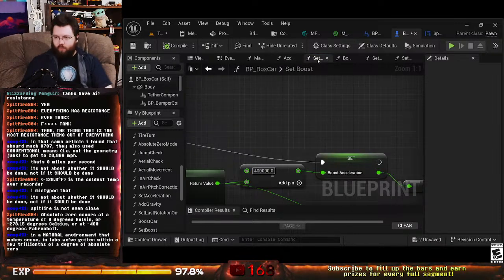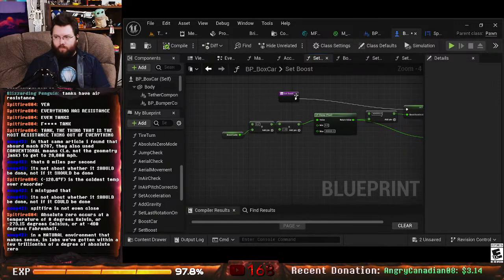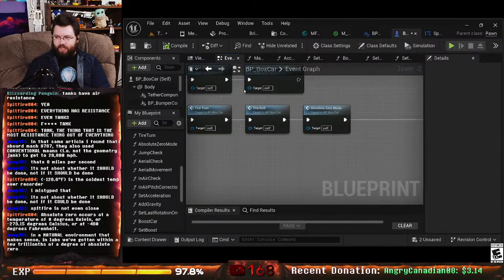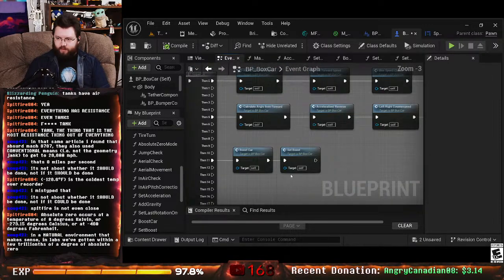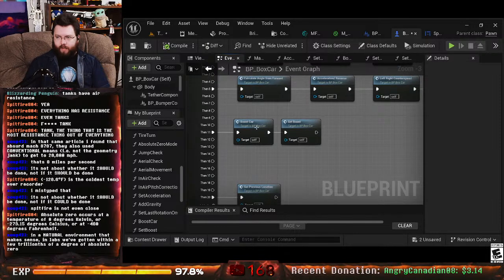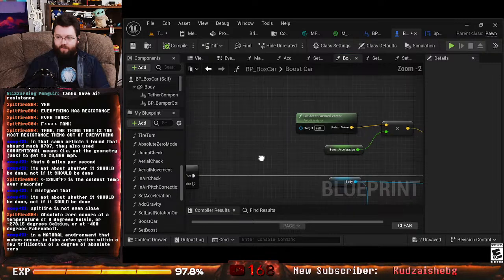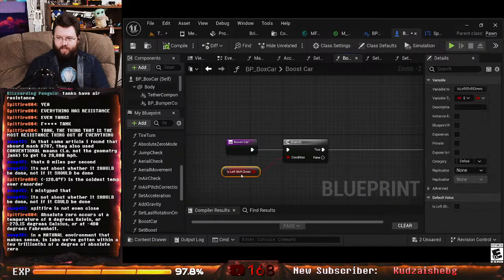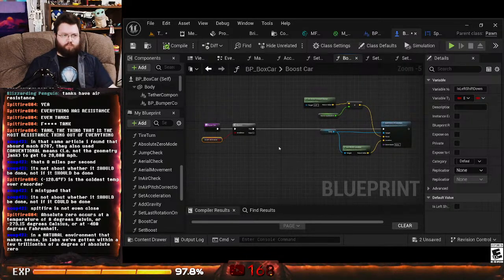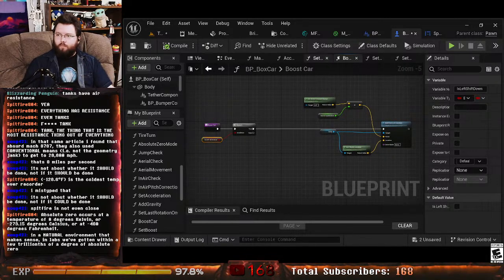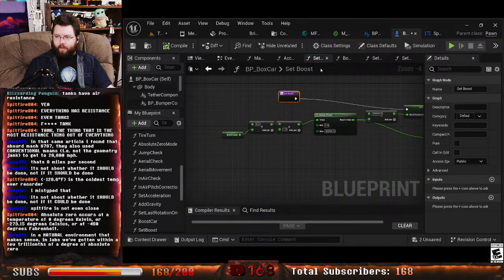Man, I am racking my brain. I can't figure out what would be stopping this from activating. Set boost happens... Where does set boost happen? Right here? Okay, yeah. So we set boost after we boost the car. Boost the car doesn't have anything stopping it, except for as left shift down, which obviously isn't helping anything.